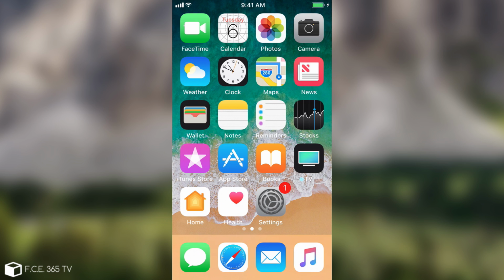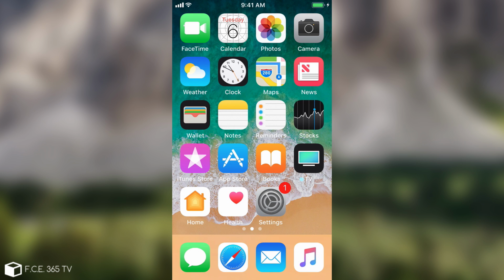But anyways, icon-wise, you can see that we have a new icon for the iTunes Store and a new icon for the App Store. Also, the calendar icon seems to have some problems rendering, because you can see it has that projected interface to it, which is definitely a bug. It's not going to look like that.